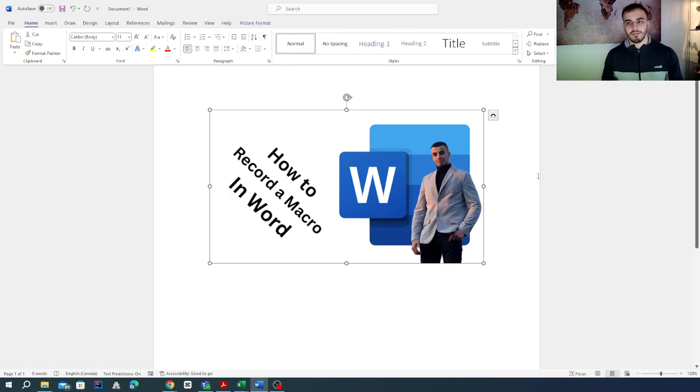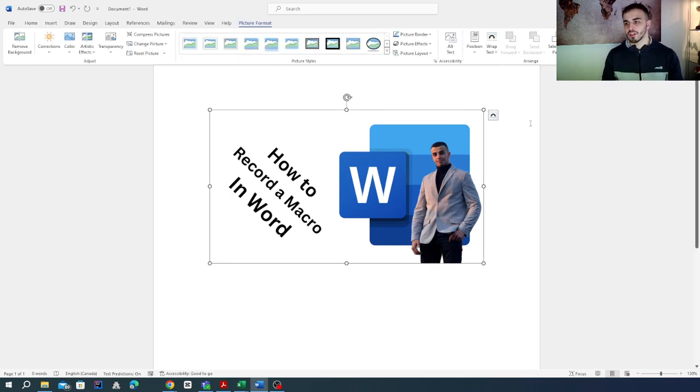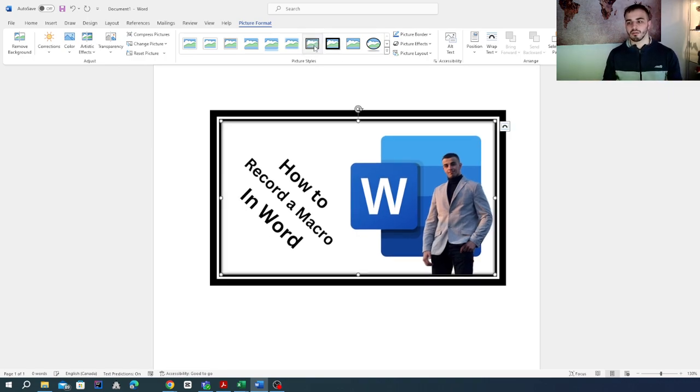You can also modify your picture. Well, you can do this with all the pictures. As you can see right here, those are all the options for you if you want to modify the format of the picture actually. So let's put it like this. So as you can see, it's possible to do so directly in Word.